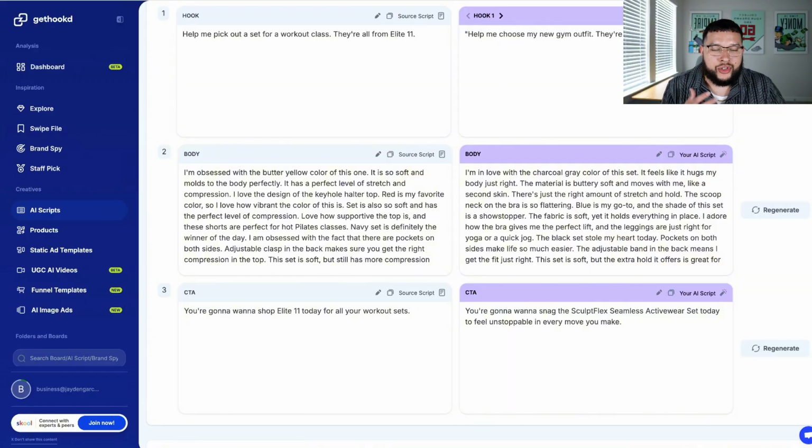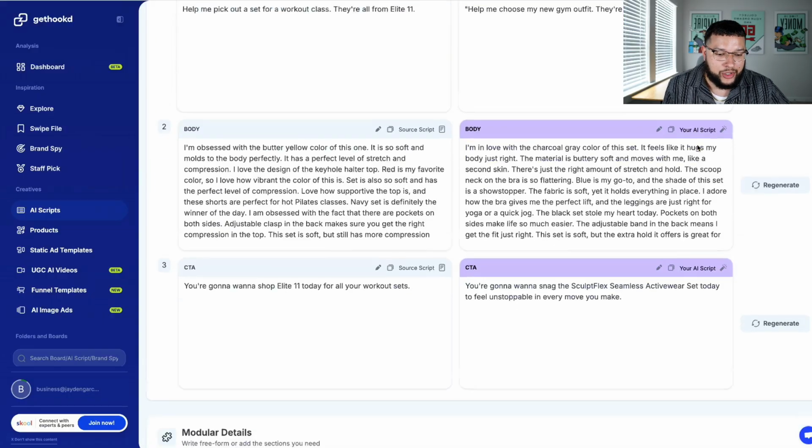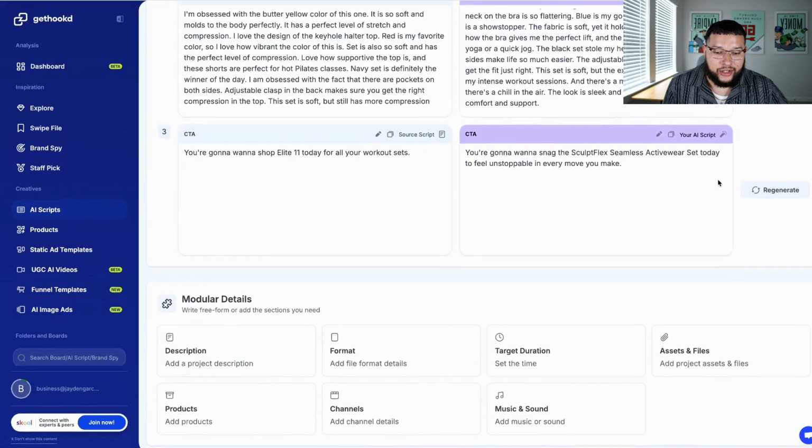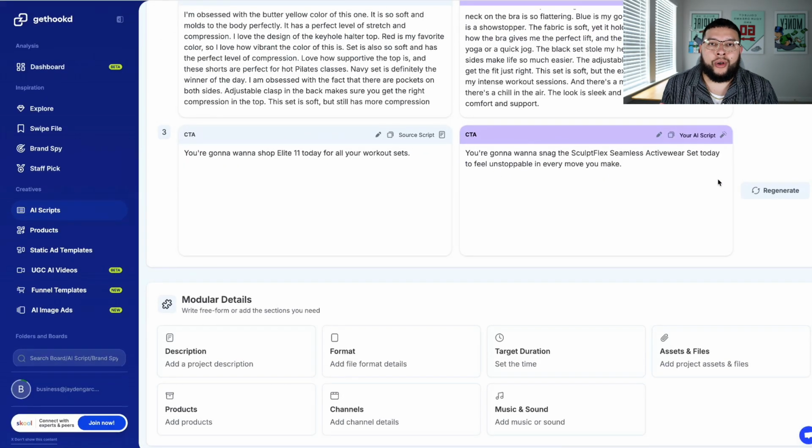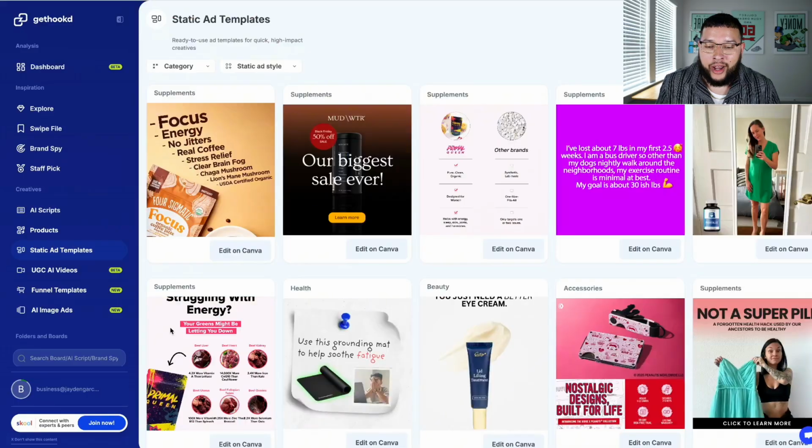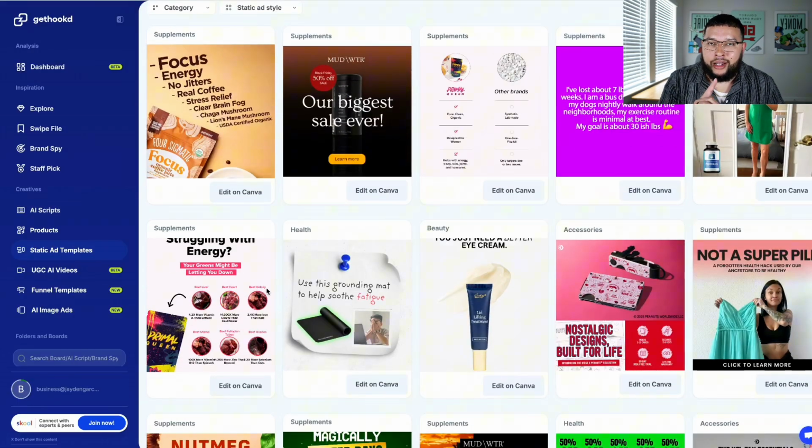Now, this is going to help you so much if you're somebody out there that's struggling to create viral hooks and viral copy for your ads. So then from there, what you can do is just take this exact script and use it for your own ads. If you didn't know, static ads are actually super underrated when it comes to Meta and get pretty good cost per clicks depending on how you approach it.